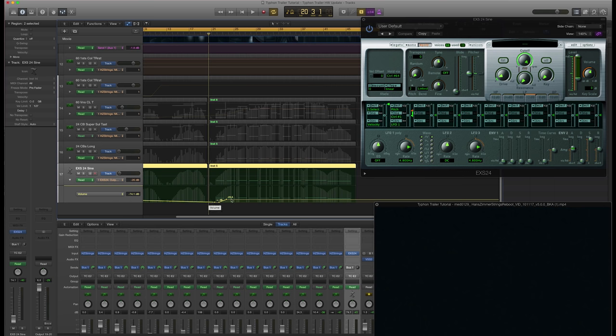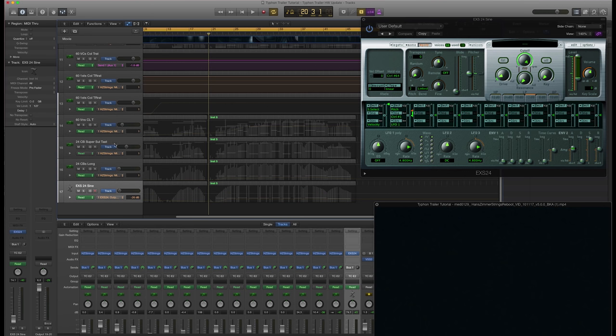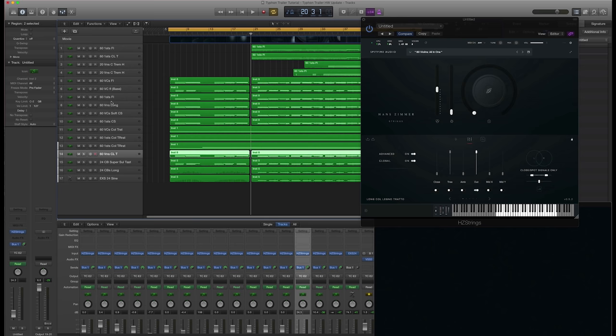So that's the only non-bit of Typhon or Hans Zimmer Strings, must get used to that, that I'm using. And again, I've got some automation on that so you can see it. So it's just coming in gently there, just at that kind of climax there. So then I also, for fits and giggles, doubled up the whole main right-hand pad part with 60 violin Collegno Tratto to add even more interest.